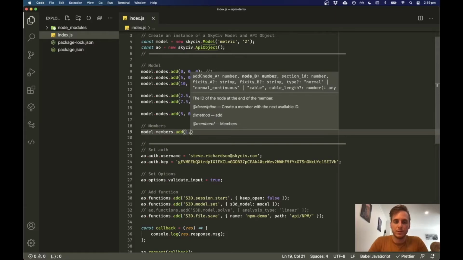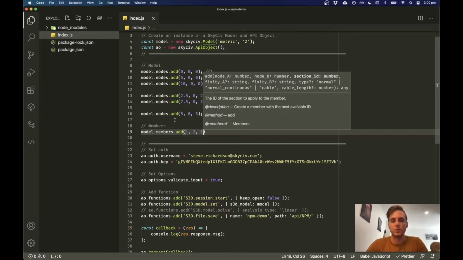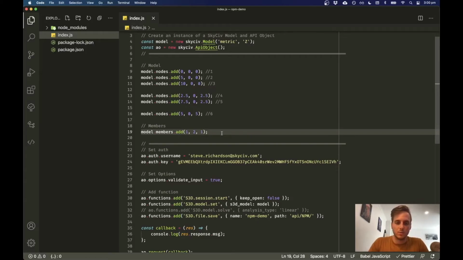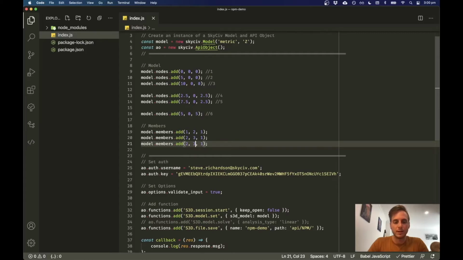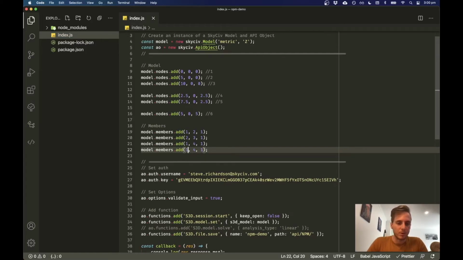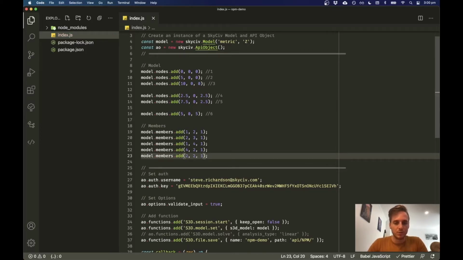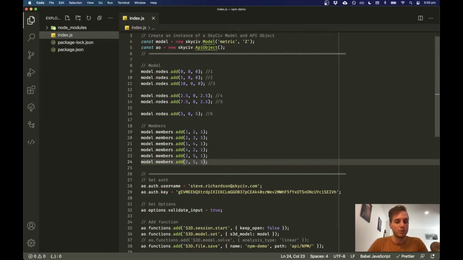So we're going to go from the first node, which is that comment we put next to that first node, down to through to the second node, and we'll give it a section ID of 1, which we haven't created sections yet. We'll do that shortly. Fixity A and fixity B, we'll just leave them. They'll default to fixed, which might not be desirable, but for the sake of this demonstration, it's okay. So we can leave them out because they're optional, but these 3 parameters are required. So once we've gone from node 1 to node 2, and then we'll go from node 2 to node 3, and then we're going to go from, let's say, node 1 again to node 4, and then we're going to go from node 4 to node 2, and then we'll go from node 2 to 5, and then we will go from node 4 to 5.